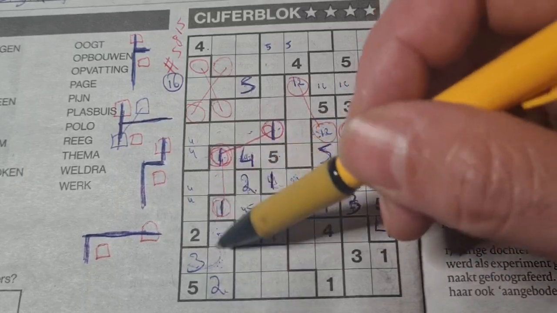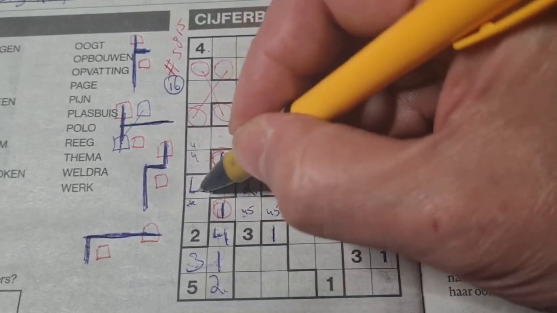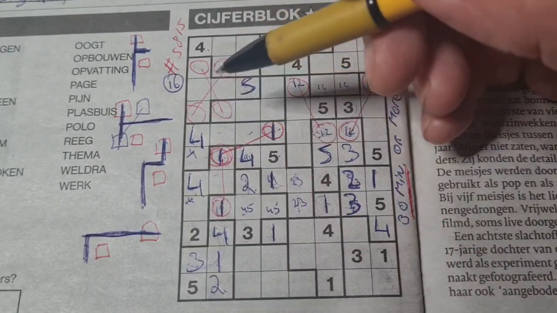1 and the 4. We have a 1 there, no 1 there. 1 should be here and a 4 goes there. Now we have a 4 there, so this box can't be 4 anymore. That box should be a 4. Now we have a 4 here, so this box can't be 4 anymore. That box should be a 4. Alright.